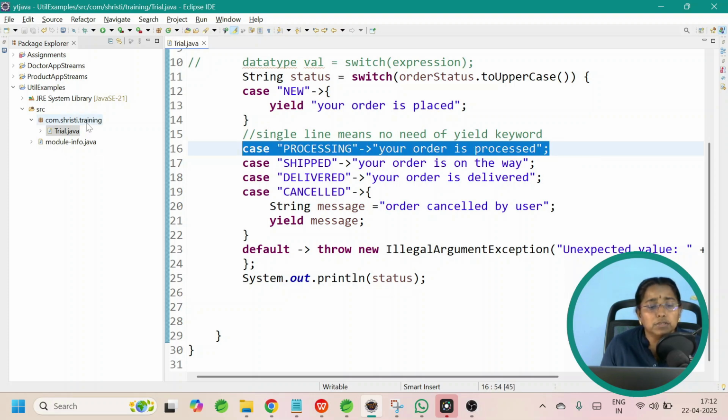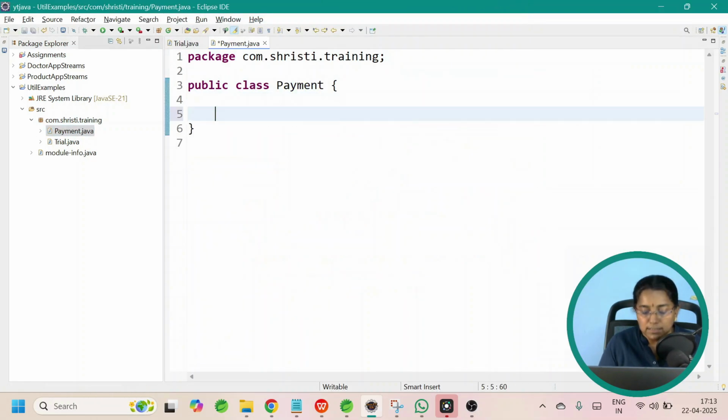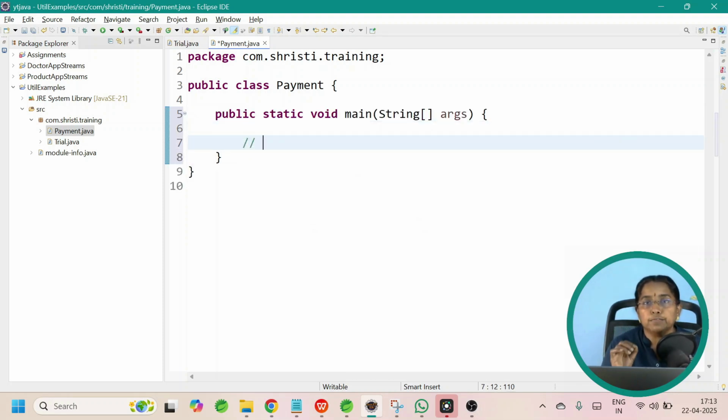Now let me create a new class, payment. Let me add public static void main. The idea of this application is the payment mode done by the user can be of any type: credit card, debit card, UPI, wallet. Based on the payment mode, I want to calculate the processing fee and return it.